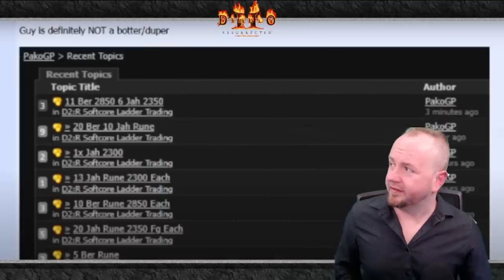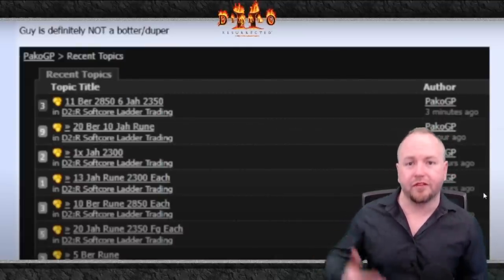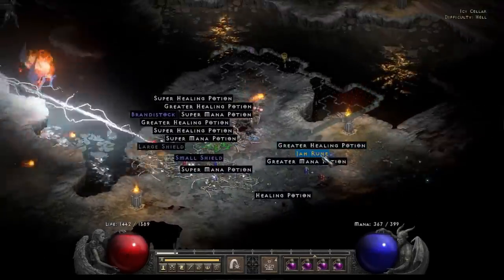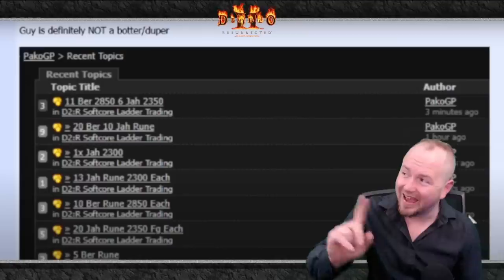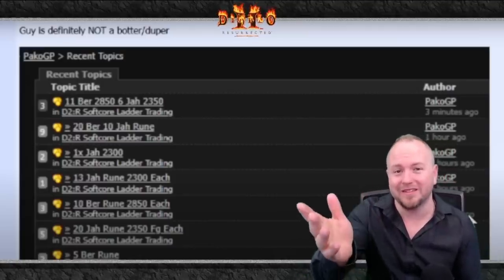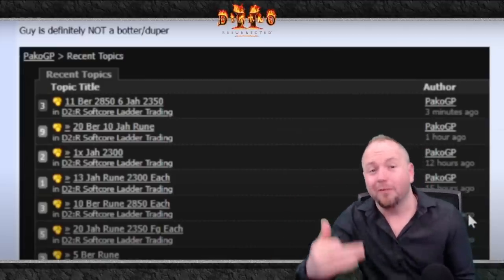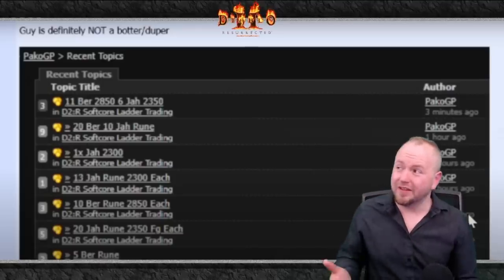But I will say, he does have a great point about the value of Jah and Ber runes over this ladder season. I found a Jah rune like week one, right? And I was like, okay, man, this thing's worth like 3K forum gold. I'm just gonna wait till the weekend, because I played D2R launch, and I know that everybody plays on the weekend and the price of this is gonna go up. Well, much to my dismay, the price of the Jah rune actually went down by more than 50% by the time the weekend was over, which is completely counterintuitive.